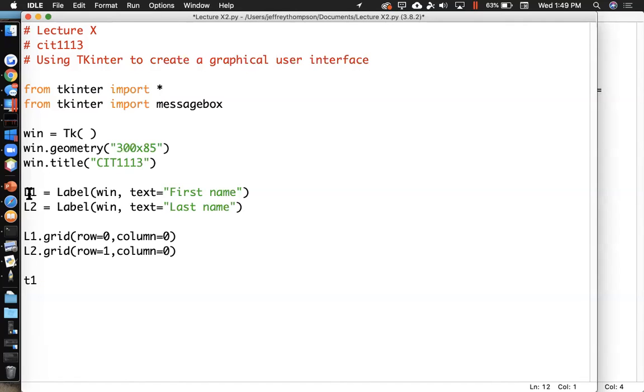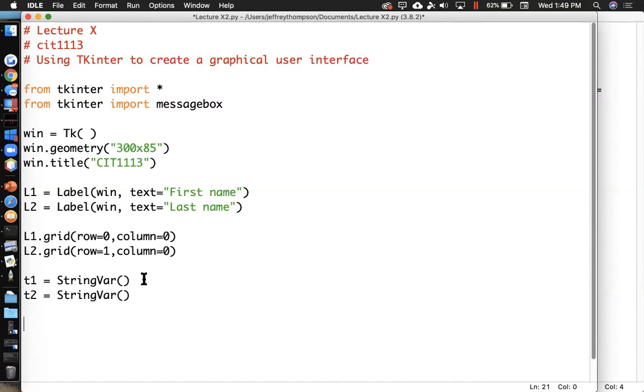One reason I did is just because a lowercase L looks like a 1, and that kind of looks like 11. Anyways, T1 is equal to StringVar, where S is capitalized and V is capitalized. And we need our parentheses because these are function calls as well. And how about T2 is equal to StringVar.